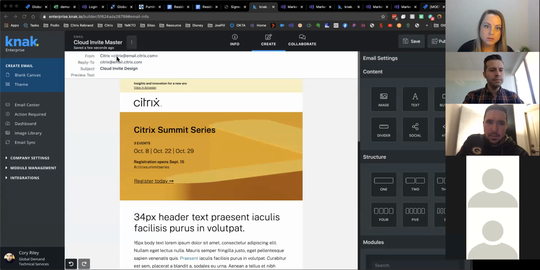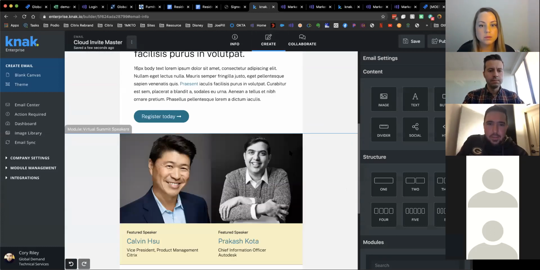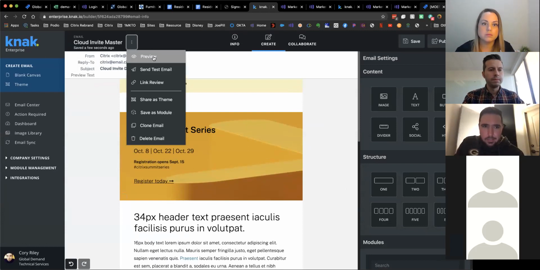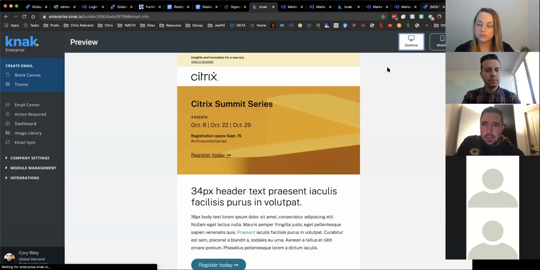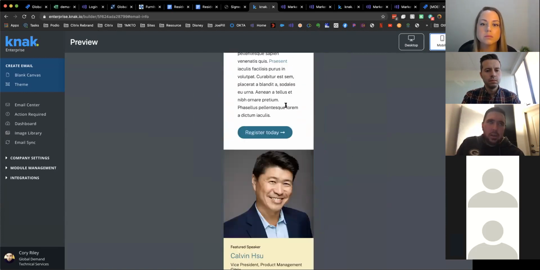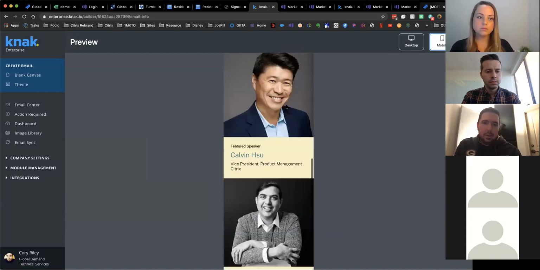Yep. Okay, so somebody's asking, does Knak make the emails responsive? The answer is yes. And what's cool is you can actually preview that right within the tool. You would click preview, and then you can see what it looks like on the desktop. And then if I were to click mobile, everything scales. All the framework that Knak provides is responsive.